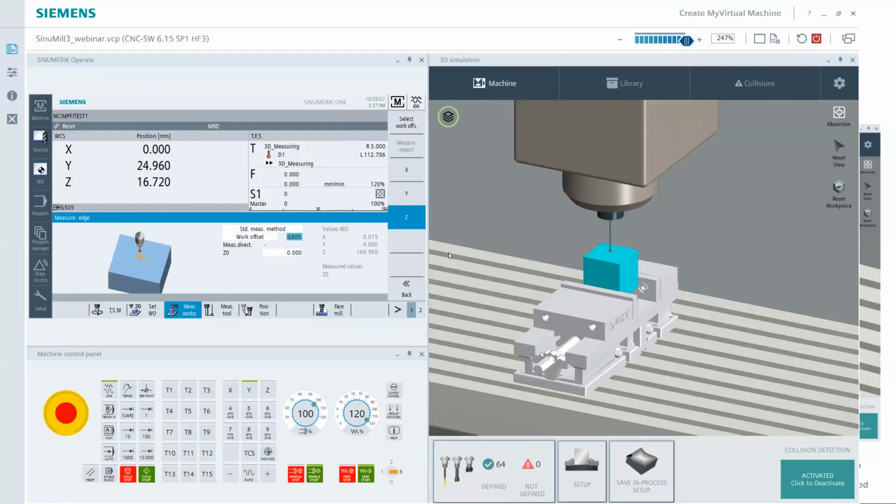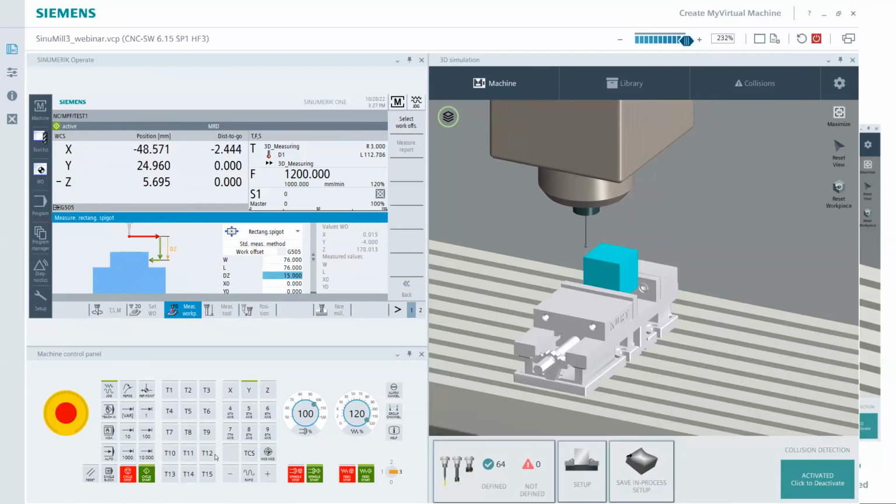I've already loaded 505, so we'll find the top of our part. Now, if I wanted to take a little cut, maybe I'll tell it I got a little bit of material at the top. I can do that. Just exactly what you would normally do on the floor. Okay. We'll measure, quick little measure.